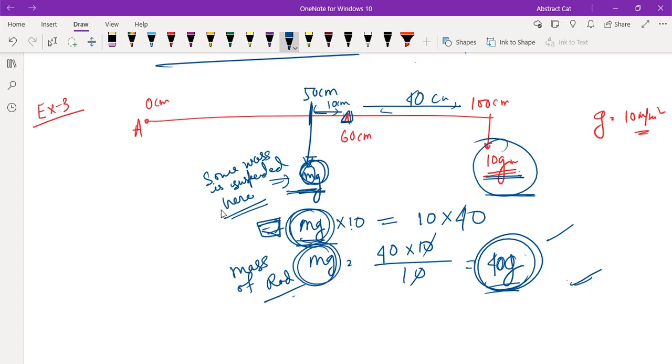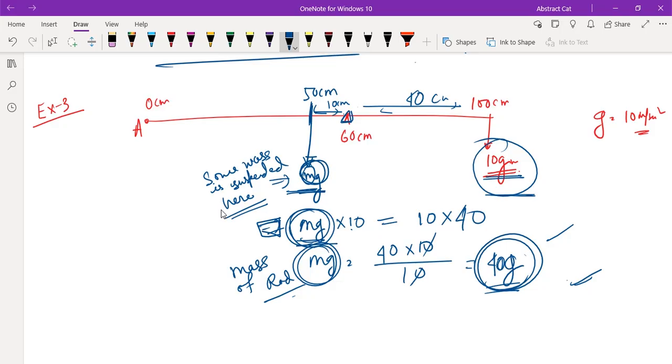The important point: in class 10 we always choose a 1 meter rod, or 100 centimeter, and the weight of the body is always suspended at the center, the 50 centimeter mark. The gap is from 50 to the fulcrum point. The fulcrum point is given here. If it is not given, then calculate it using the principle of moment. Very easy concept.